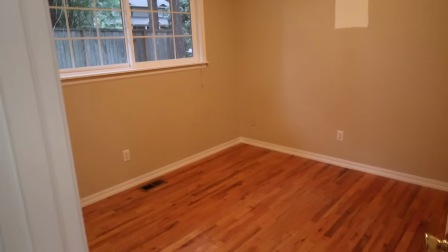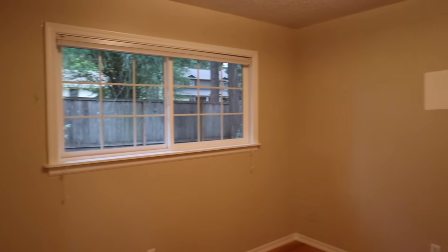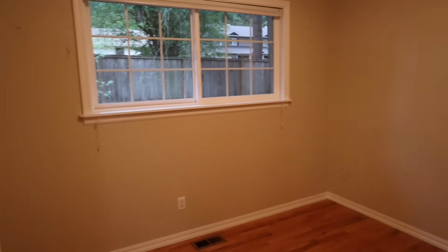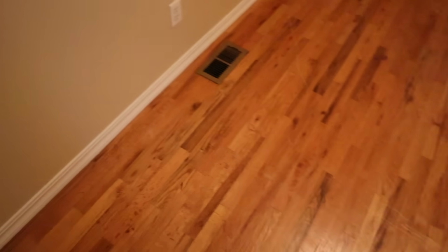And then we're gonna show you guys the guest room. This room actually gets a ton of light during the morning, so it's pretty nice. It's just a good square guest room space. I'm really excited to set this up for my friends to have a place to stay. And then this is access to the crawl space down there. Something that you'll probably notice is the hardwood floors are actually different in the bedrooms versus the rest of the house. These hardwood floors are the original hardwood floors that came with the house.